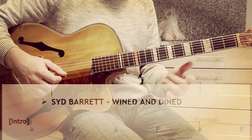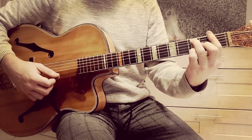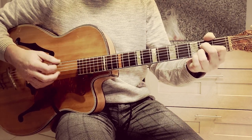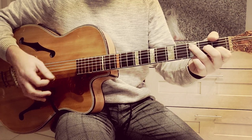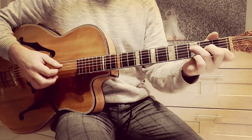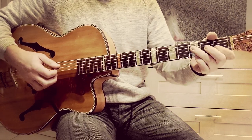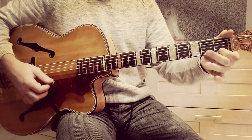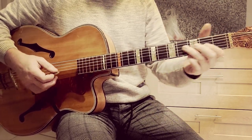Back to the F. You can choose to play your F in a bar shape, or you could play it like this. More kind of like an F major 7, but try to play the F note. First fret of the high E string. So.